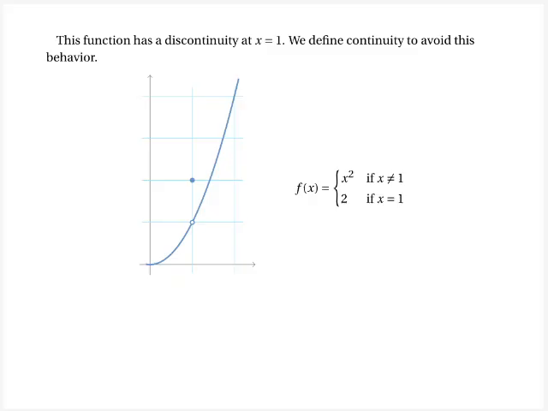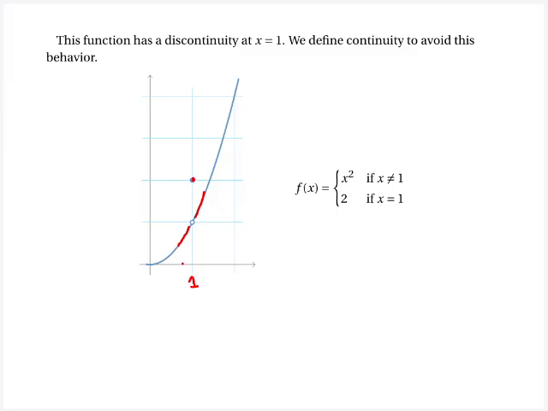Definition of continuity. So here's a picture of a discontinuous function. We have a function where if you're standing here at the input x equals 1, then there's a spot where the function jumps up suddenly. The way that people sometimes talk about it is that you should be able to draw the curve without lifting your pen up off the paper. But in order to draw this graph, I have to lift my pen up and then come back down again. So I lifted it twice, and so that's a discontinuity.